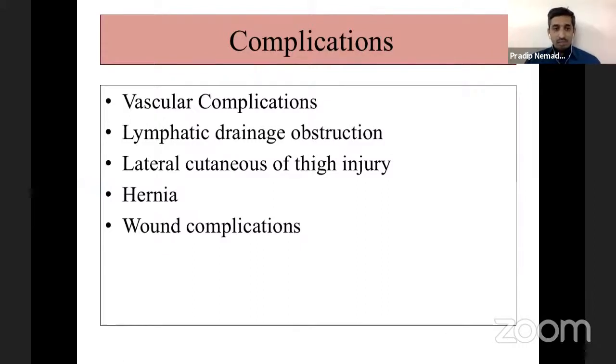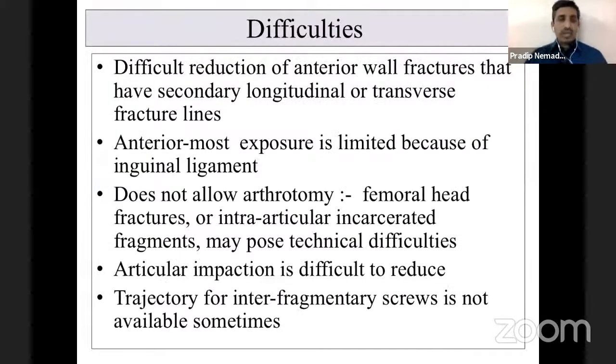or wound complications. Sometimes we can have difficult reduction of the anterior-most fractures, because anterior-most exposure may be limited because of the tether of the inguinal ligament. It does not allow osteotomy. We need to take another approach such as Smith-Petersen or iliofemoral approach in addition to that to do the osteotomy.